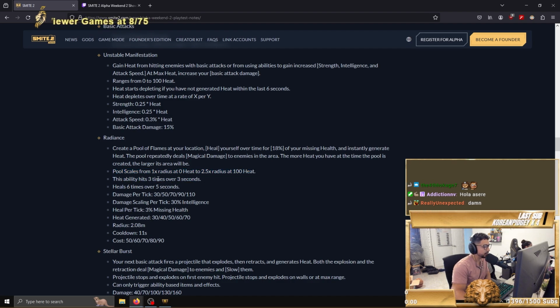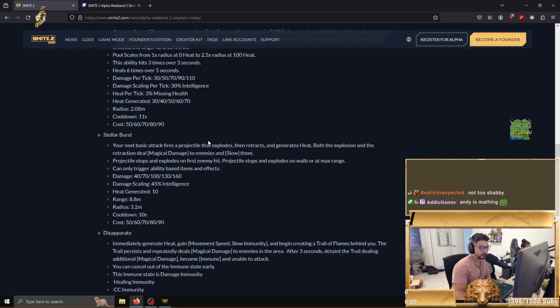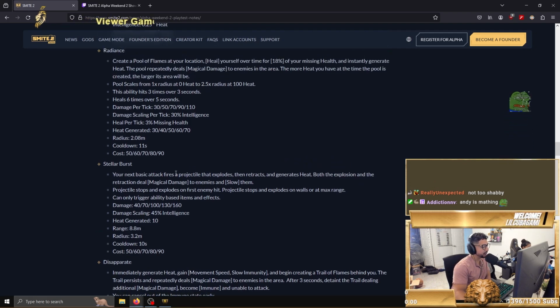Okay, nice. Ability hits 3 times over 3 seconds, so 1 per second. Heals 6 times over 5. What's the healing? 30. Wait, so 6 times 6, 30. Damn, that's a lot early. What the fuck? 6 times 70. Damage per tick 30 to 110. Damage scales on intelligence. Heat generated 30, 40, 70. Scales up. Okay, nice. She's really interesting now. She's a lot more interesting than she was. She was a really basic character before.